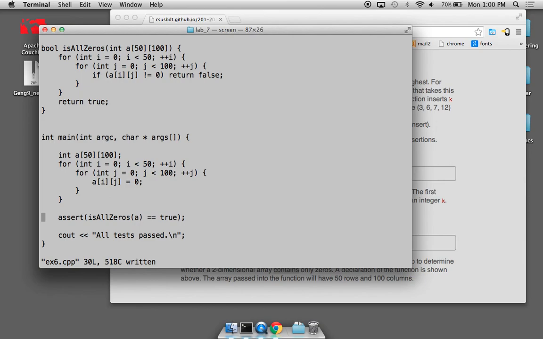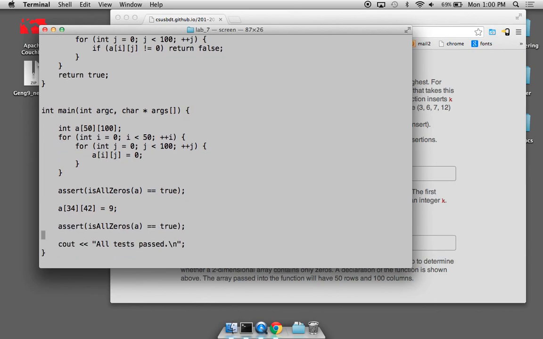Good, that's it. And what happens if we put a value in there like 34, 42, and we set that to 9? Then this should fail.